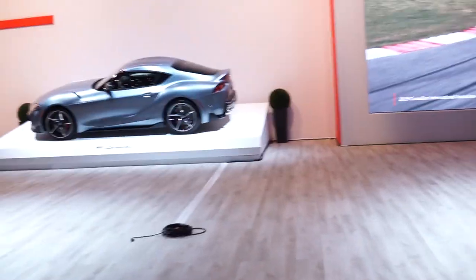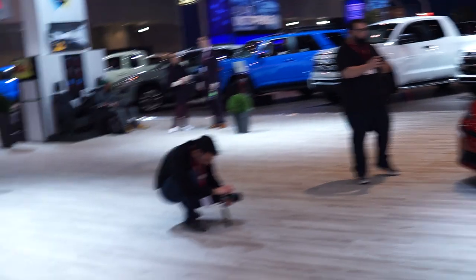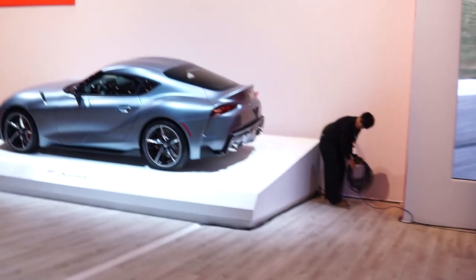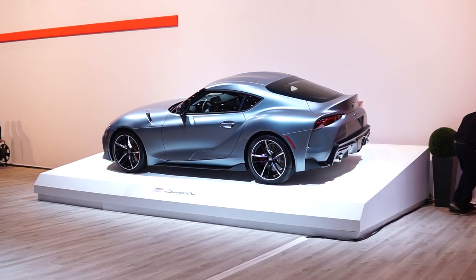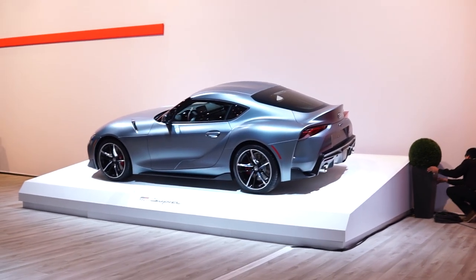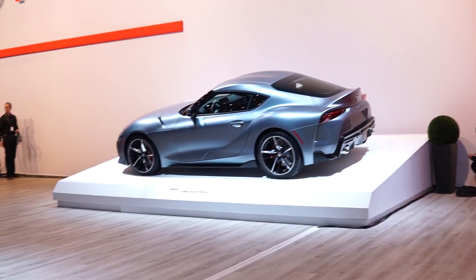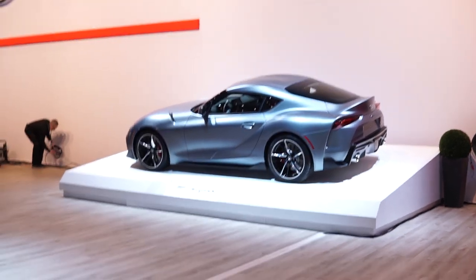The new BMW — everyone's taking a picture of this car. It's been so anticipated for the longest time. I like it — I'm not saying it's bad. I want to see what the aftermarket scene is going to do to it. I don't see how people hate it either. I understand it looks different than the Mark 4, but car evolution is a thing — the Mark 3 doesn't look like the Mark 4. Tell me in the comments what you guys think of the Supra. I like it and I'd love to see what people do in the modified world.